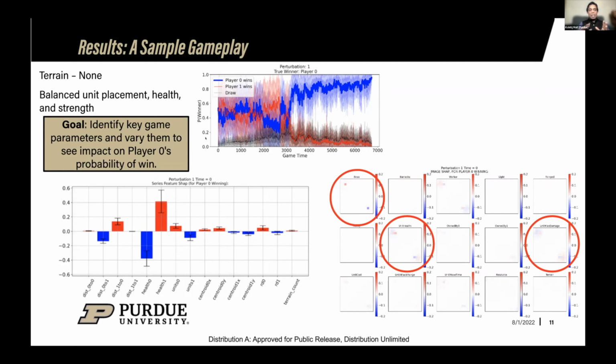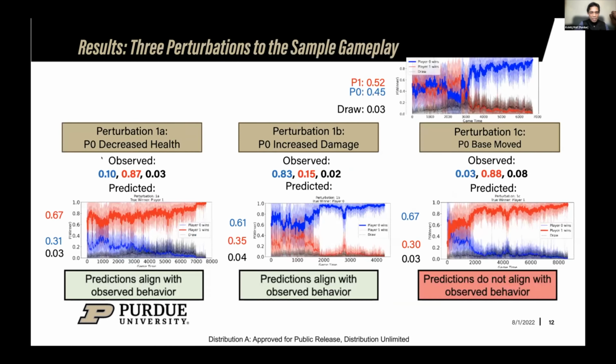So for this, what we did is we identified the game features which are most important, and then we altered them a bit. And we tried to see, okay, if we change certain things about this game, and we know intuitively that if we decrease the health of the player, then it should start losing the game. And this is what you start seeing: player 0 starts losing the game, player 1 starts winning the game. Before that, it was actually a mixed contest. But as soon as we made this change, things started happening a different way. So here the predictions align with whatever is observed.